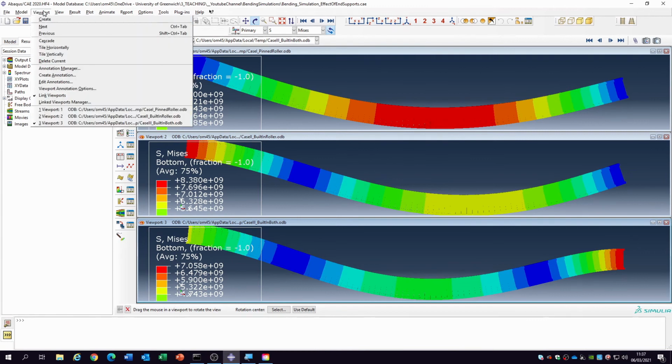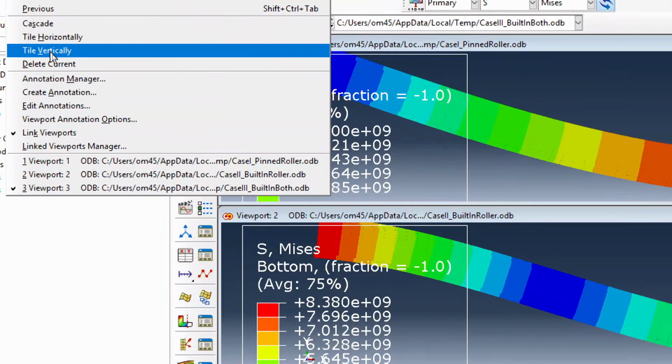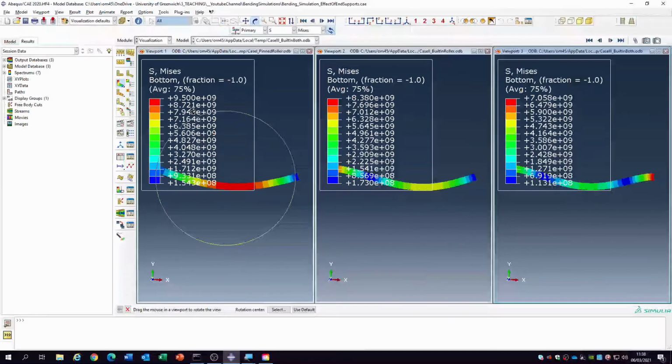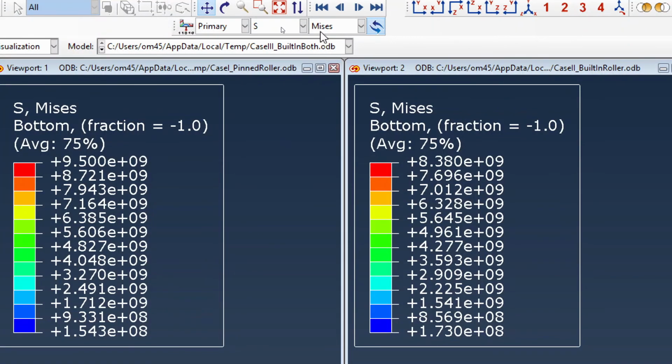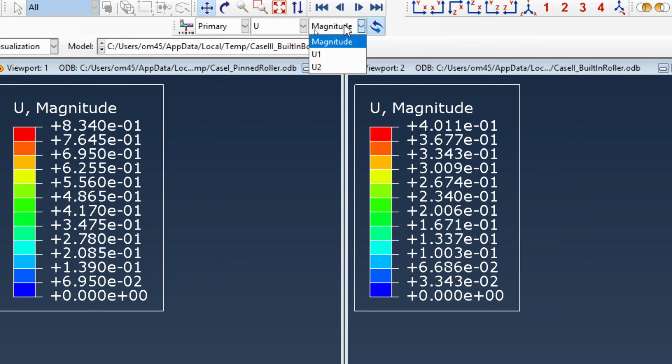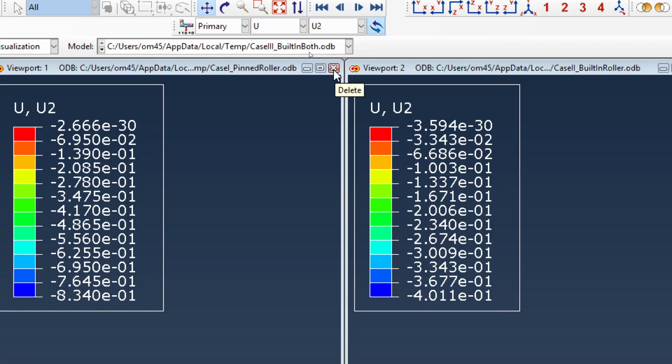So if I tile all of them in a vertical manner, instead of tiling horizontally, then that gives you another view of how to look at the results. In particular here, I'm interested in the deflection values. So U, which is the displacement in the direction of Y, which is U2.